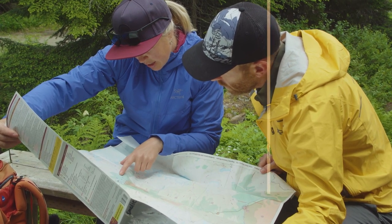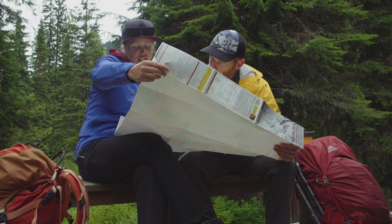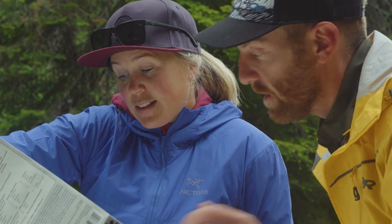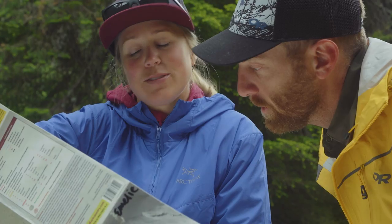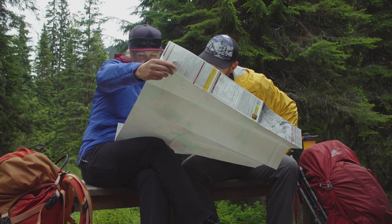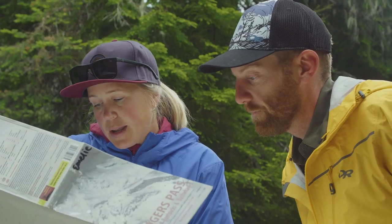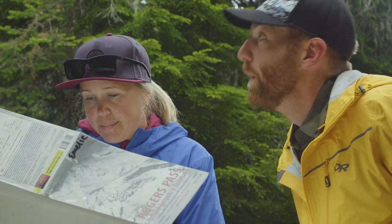We'll branch off into the Little Silhouette, following the Little Silhouette River. We'll be able to see all the signs of the glaciation down at the bottom of the slabs and work our way up towards the glacier. The glacier has receded quite a lot, exposing all this rock. You can see on the map it used to extend quite a bit further. If it rains it might get a little slick — it's quite polished by the glacier ice — but when it's dry it's quite grippy and easy walking.